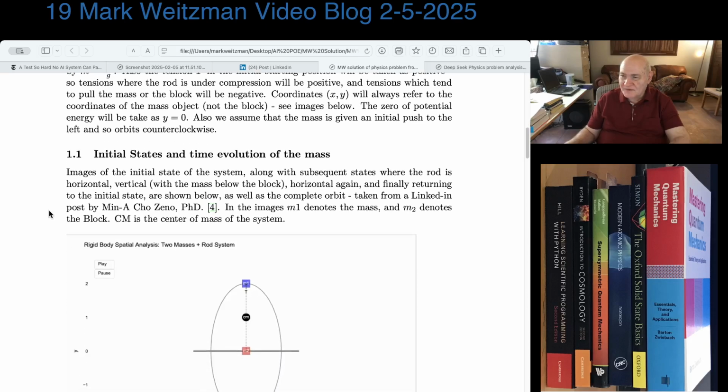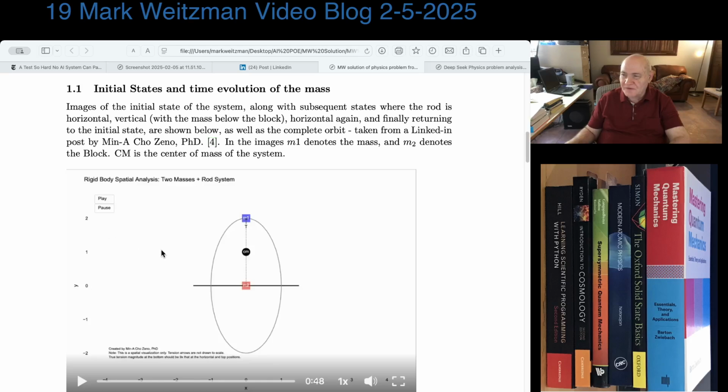So basically, this is the starting state of the problem. You have a block, this orange thing, that can only slide on this horizontal rail. So it's constrained, but it's frictionless. And the rod that connects the mass above it, this is a rigid massless rod. And this over here is the center of mass, this black thing. Oh, I see I got my mouse working in the image. I had trouble doing that. Now I figured it out. Hope it doesn't disappear.